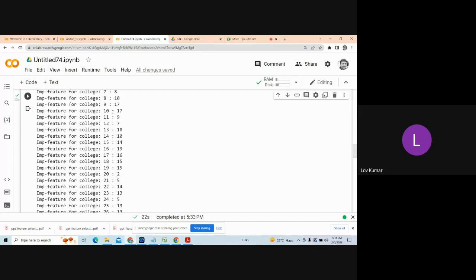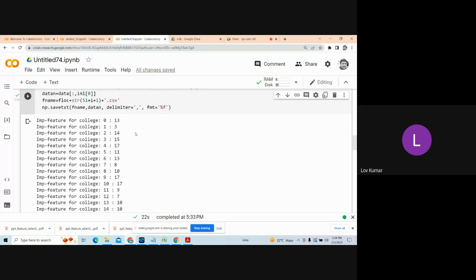So if you are planning to apply a feature selection technique, the first approach, you have to check whether this feature is important for your objective or not. Because when we are preparing our data warehouse, we are making it for multiple purposes. We are not making it for a single purpose. So in this case, we are going to store all the information related to the student. But when you are going for the analysis, not all the information is important for this analysis. Only some part of the information is important. So here, basically, we are using this type of concept.